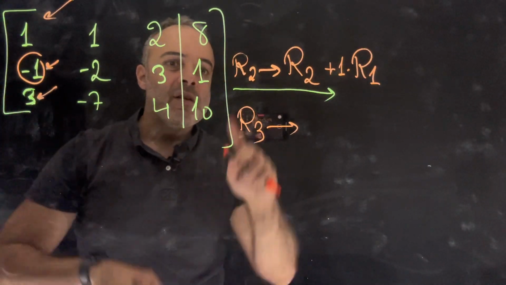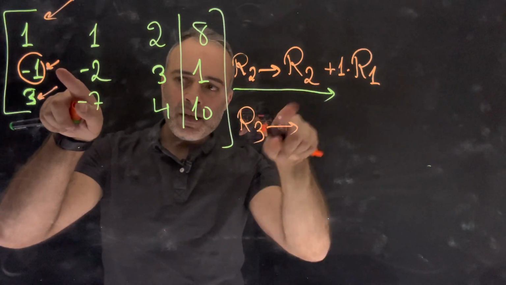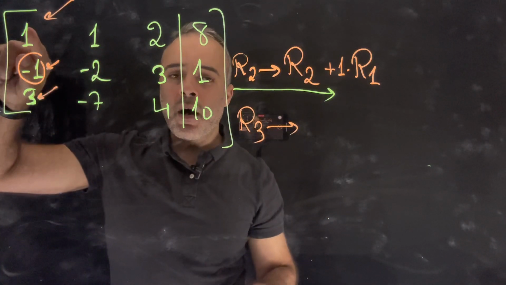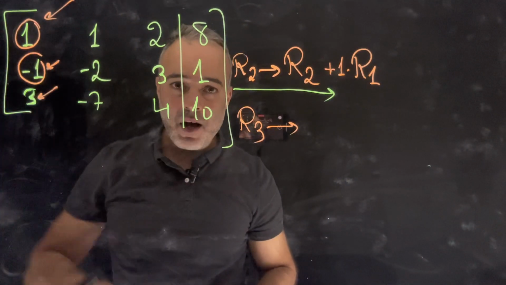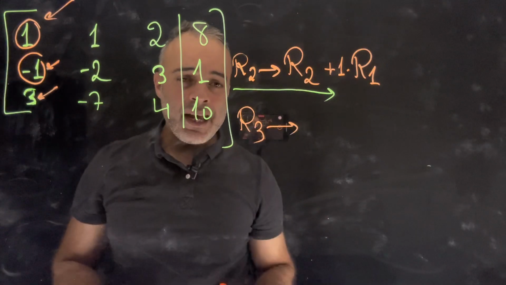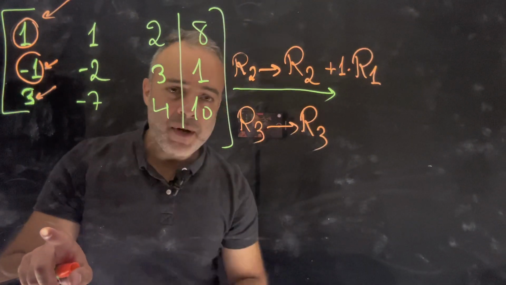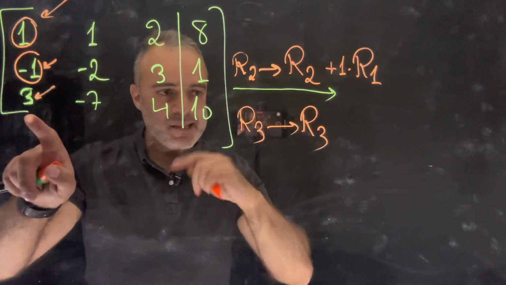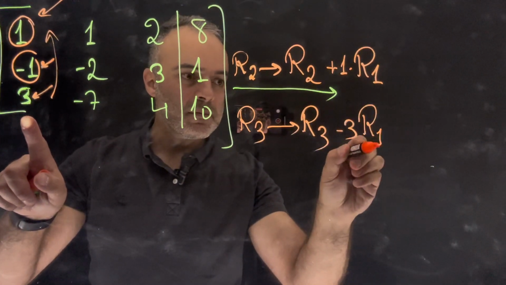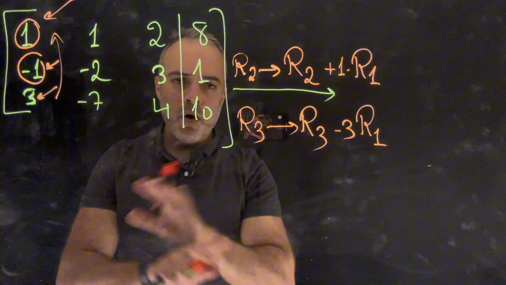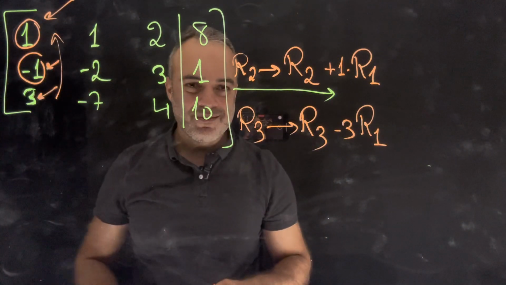So I repeat, R2, R2, this element, I write the opposite sign, and I multiply it by the row R1. Why? Because this is the row that contains the 1 in the corresponding column. Let's do that again for R3. So R3, R3. What is the element I want to convert into 0? It is 3. +3, so I put -3, and again I multiply it by R1. Okay, this always works, provided the leading entry is 1.